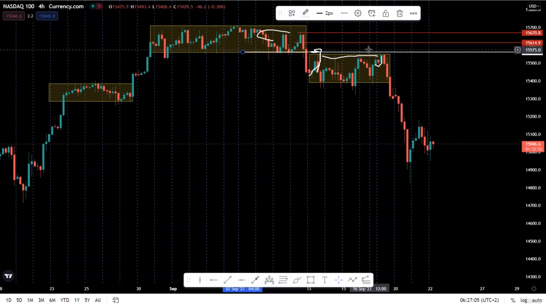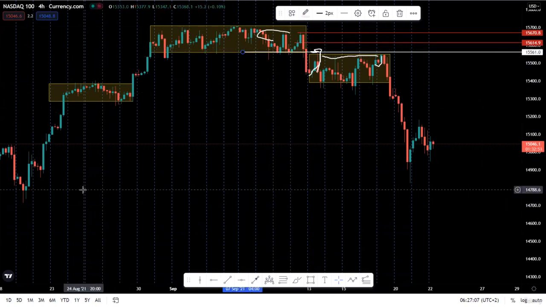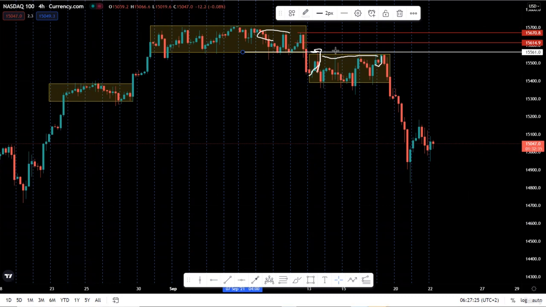That is a white zone. It is a swap zone, and a swap zone can be defined as a level which changes after it is broken. That is a swap zone. And a swap zone is where a demand becomes a supply. So as you can see here, the demand was broken, so we expected the market, when it goes up, to find a supply.